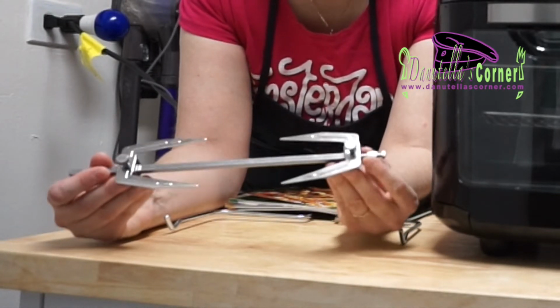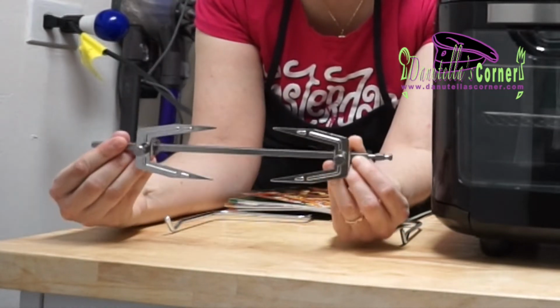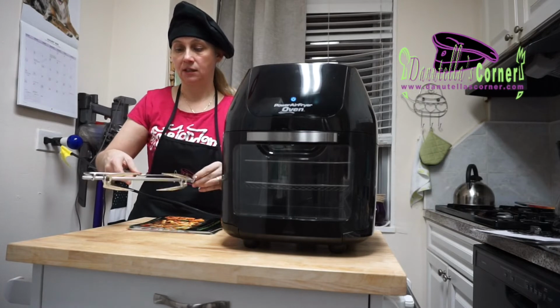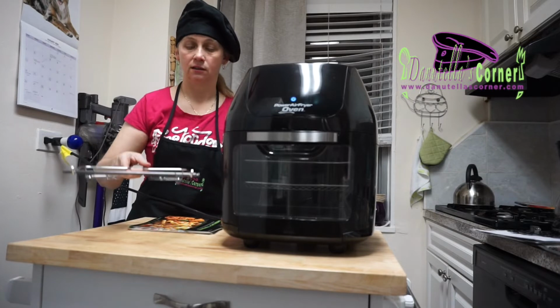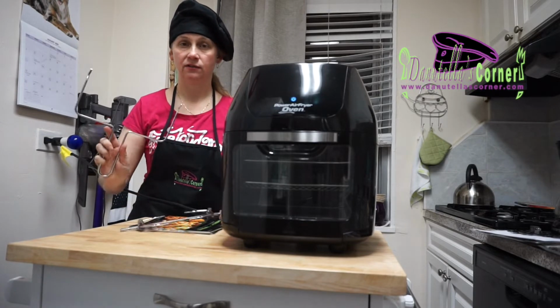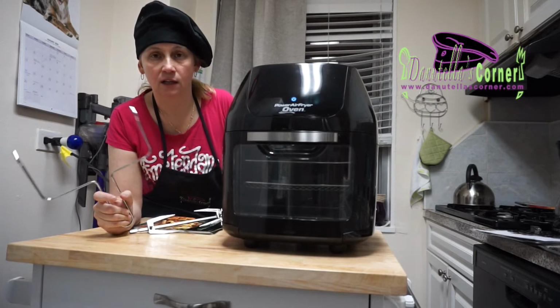Once you have it set up, you tighten it in. Again, you can use your fetch tool to put the meat inside of the oven, just like that. Also retract it, of course, the same way. And yes, this is great, especially the fetch tool. You can also use it on the mesh basket for your French fries.